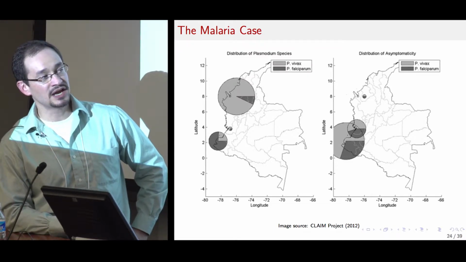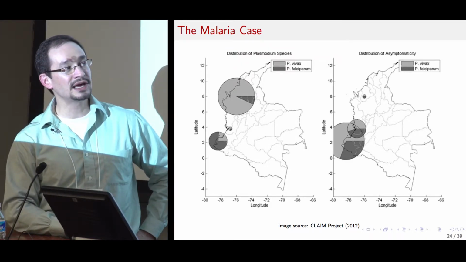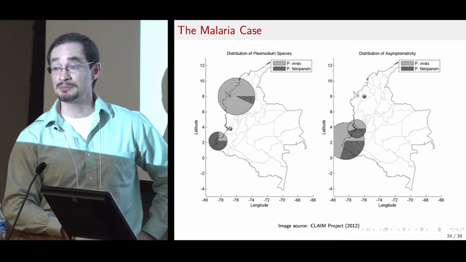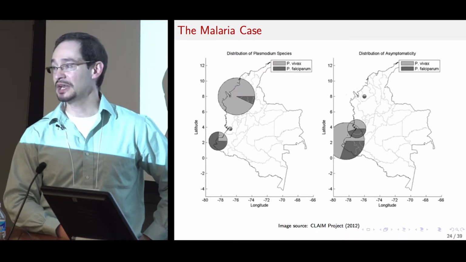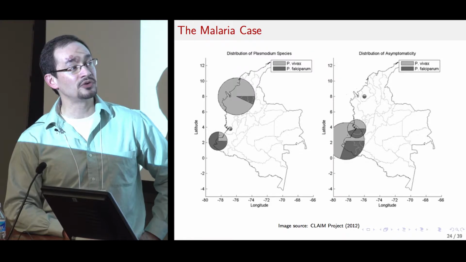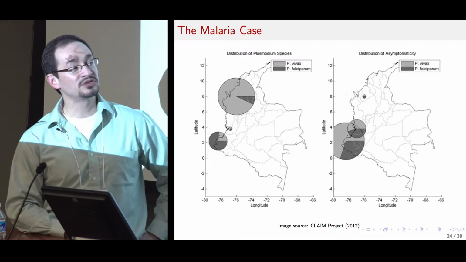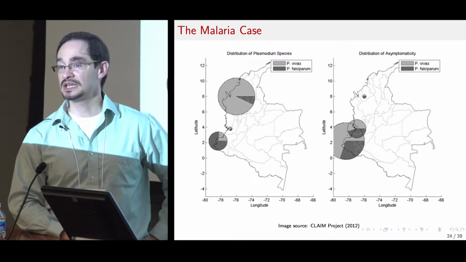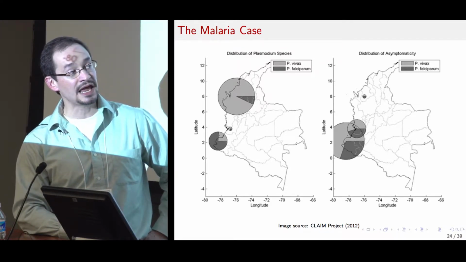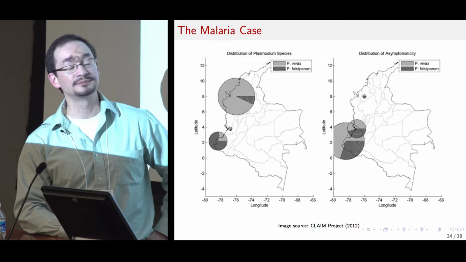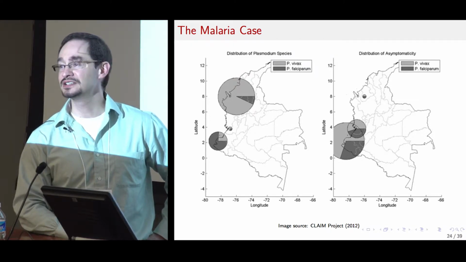But before we get there, I want to emphasize the following. In this slide, we have asymptomatic versus symptomatic cases. The problem is, at this moment, all the mathematical models that are available in the literature, and even those that are active modeling initiatives, Malaria Map, for example, rely on data that is being reported by national systems of health. There is very few, precious few data about asymptomaticity around the world. But as we saw, that's where the big problem is. So in this case, in Colombia, all the efforts of the Ministry of Health are located in this area, Córdoba, when it's in the south where we have the biggest asymptomatic problem.